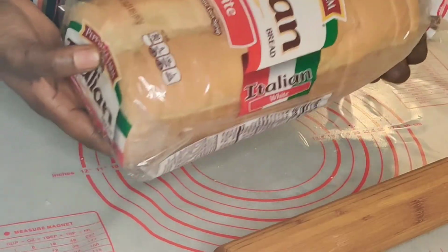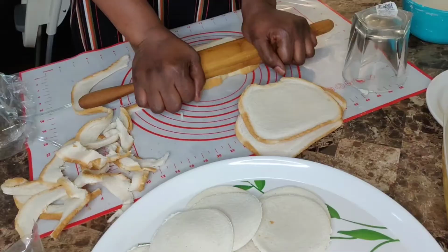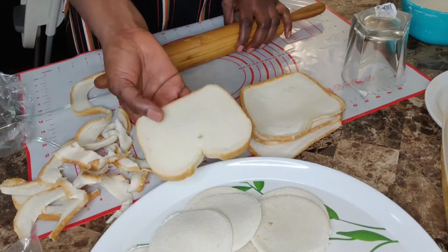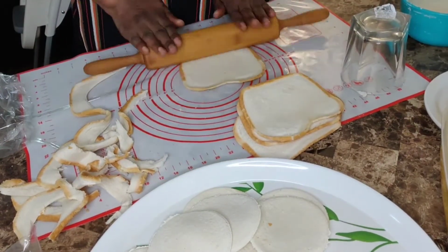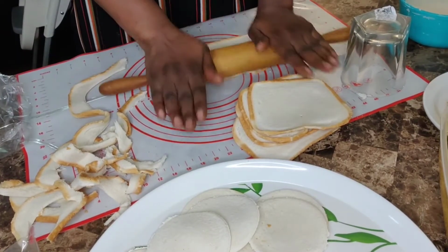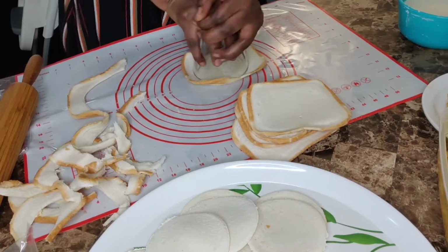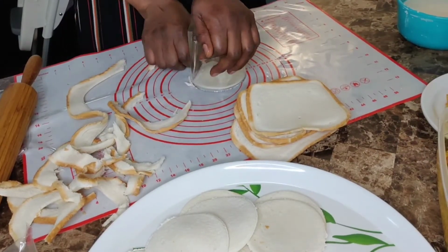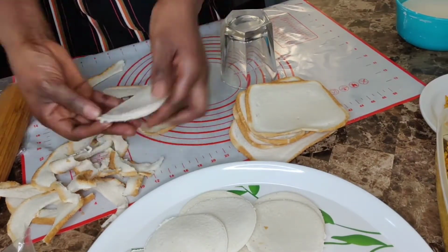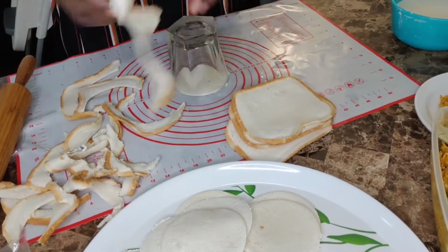So this is the bread I'm going to be using, but you can use any brand you have. First I roll it to make it flat and thin. I make it thin. Then I'm going to use the glass cup to cut it. I'm going to be making 2 different designs. First I'm going to cut it. I need a circle design, so I first cut it circle.